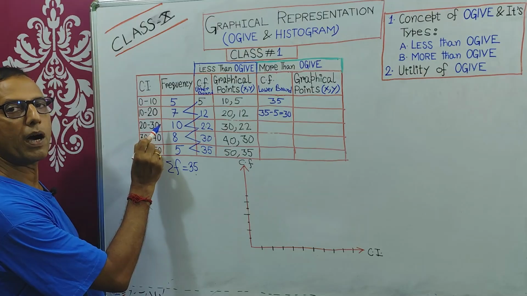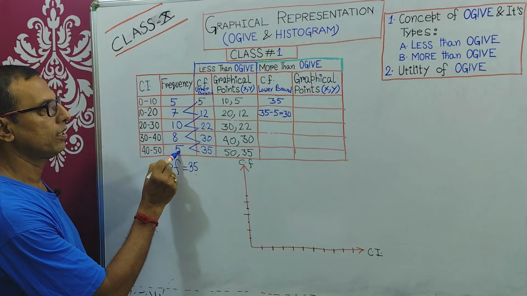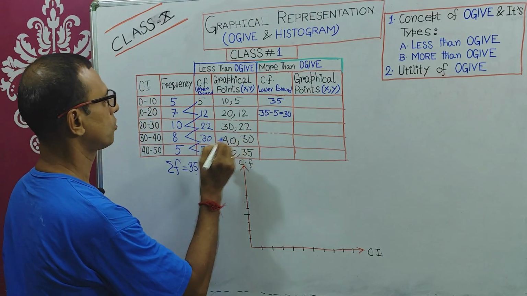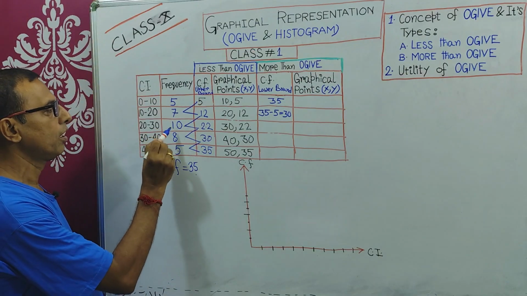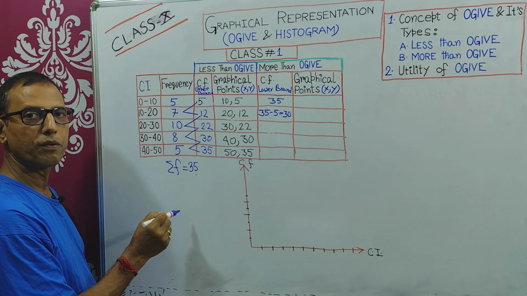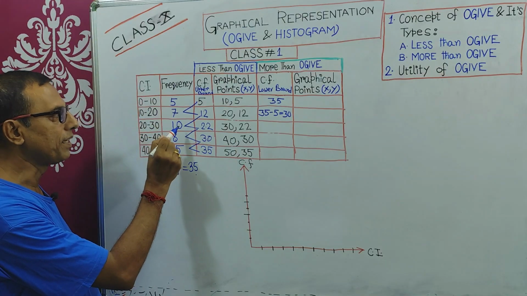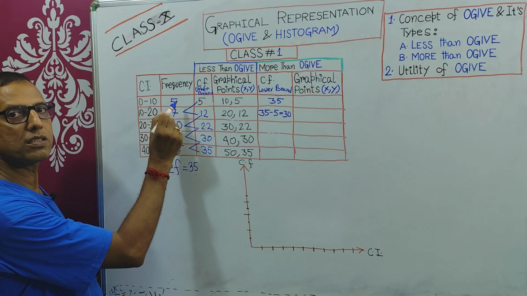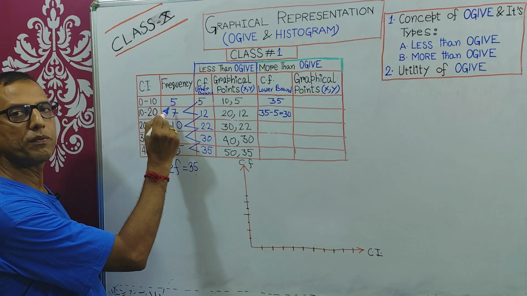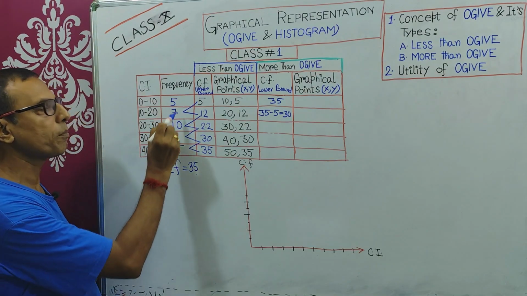So 20 and above. How many data points are there? 10 plus 8 plus 5, 23. So actually we are excluding 35 minus the previous one, 12. So both ways you can calculate. Either you can start from here and you can sum up the rest of the frequencies also along with that, or you can deduct the previous class intervals, sum up the frequency of the previous class intervals, and then you deduct it from the total cumulative frequency. So both ways you can do.